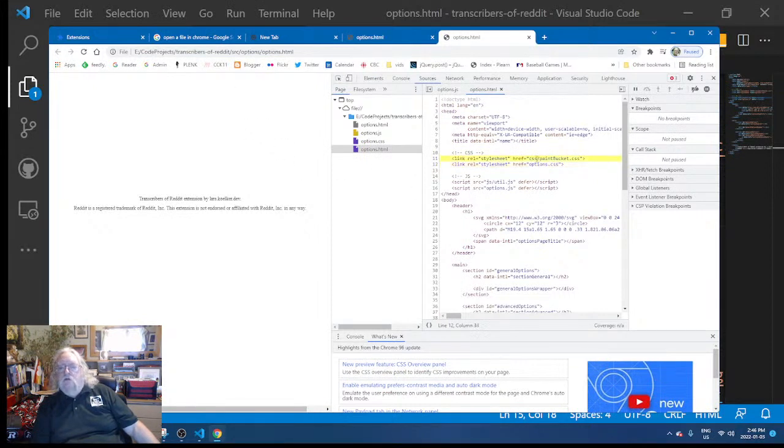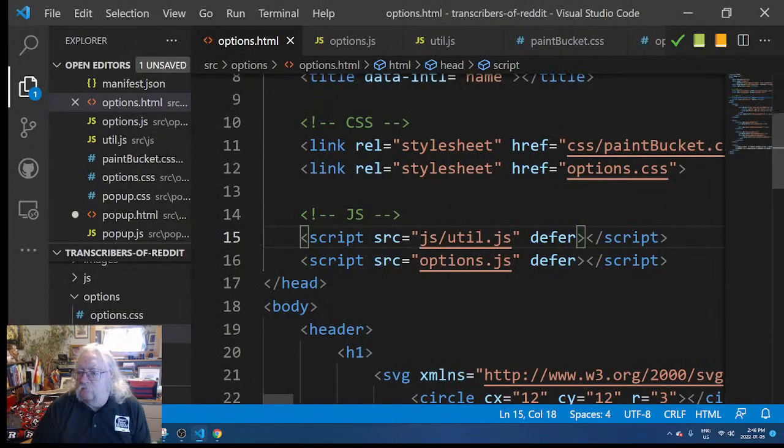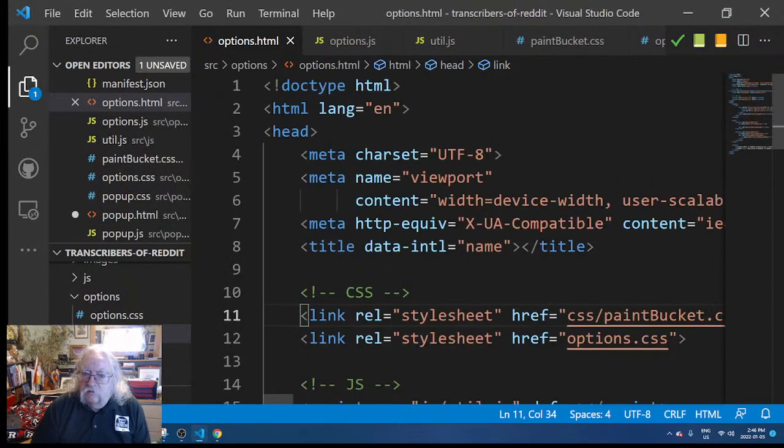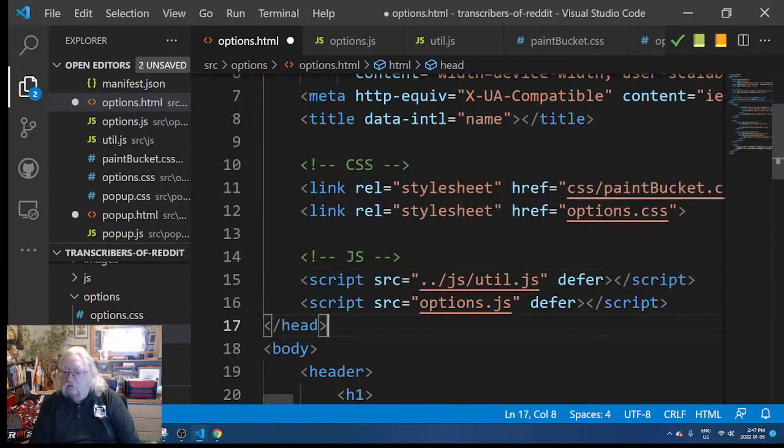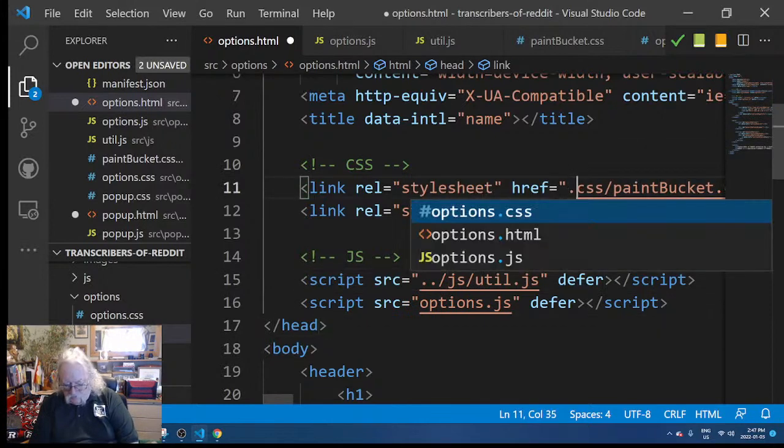Well, that should work. Shouldn't it? Oh no, because that's going to be up. Maybe it should be like that and like that.